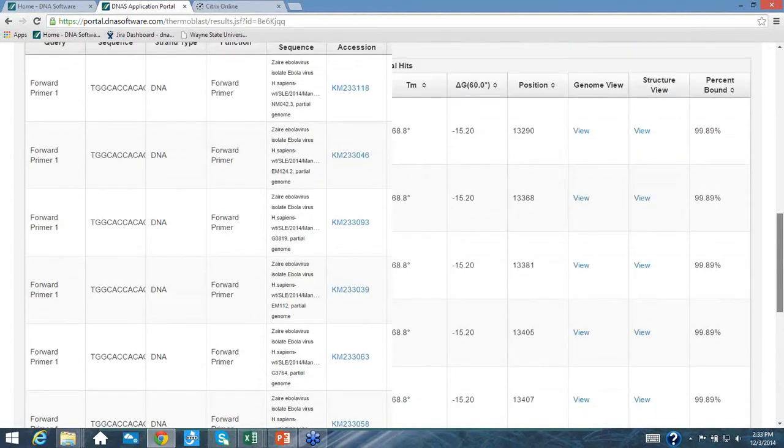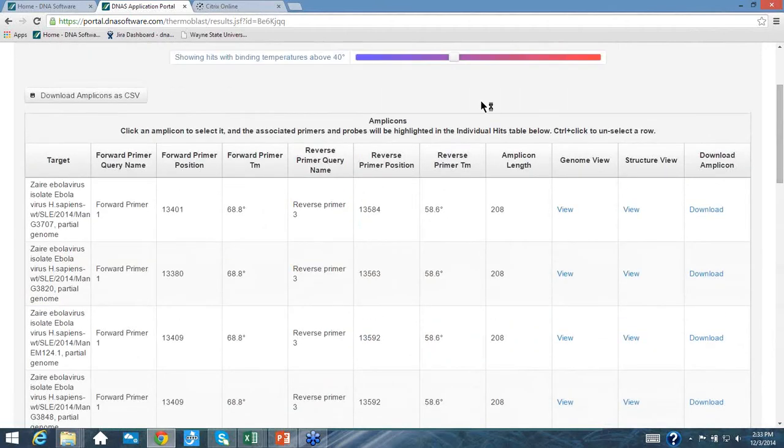Up here are the amplicons that it found. So it took each of the individual hits, and then it found all of their positions in the genome, and it looked for all cases where there was a forward hybridization event and a reverse hybridization event that were within some window. In this case, the window is 3,000 nucleotides. If those two oppositely pointing primers are within 3,000 nucleotides, we call that an amplicon, and we would display it. Now, in this case, we were running this against the 144 different Ebola sequences. We have a nice feature here that allows you to download all of those amplicons, so you can see all the hits in an Excel spreadsheet, which we can do just by clicking this.